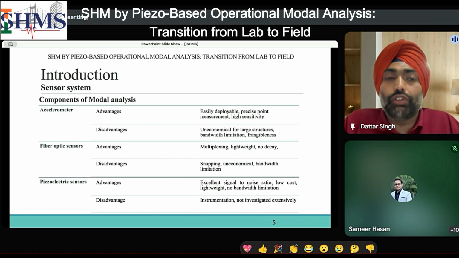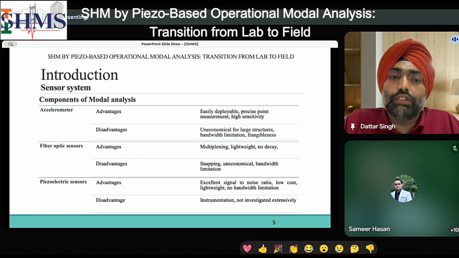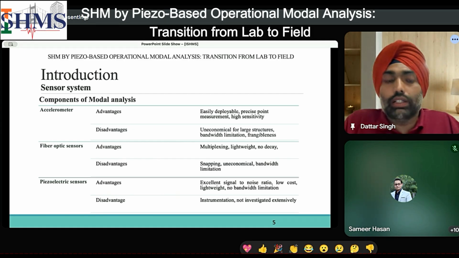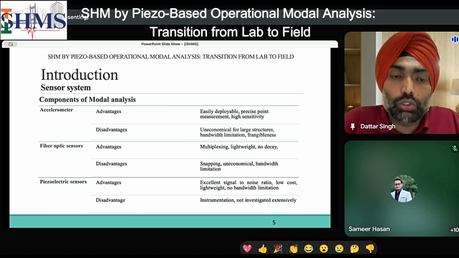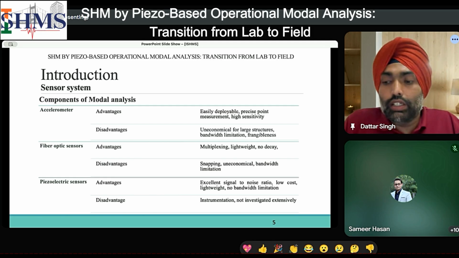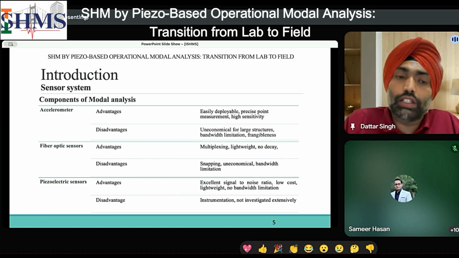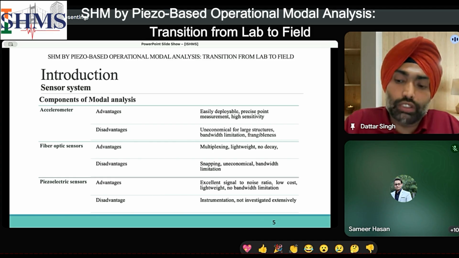Accelerometers are frequently used and most widely adopted as the industry standard. Then fiber optic sensors are more sensitive and sophisticated, and they are also costlier, even more than the basic accelerometers. Now piezoelectric sensors have a unique advantage compared to both of these frequently used sensors. They are very cost effective, they are very sensitive, and they can work in both local as well as global monitoring techniques, which we'll discuss further.